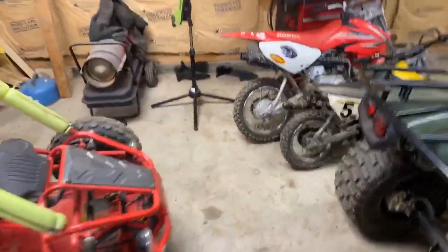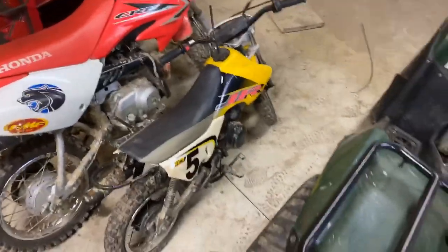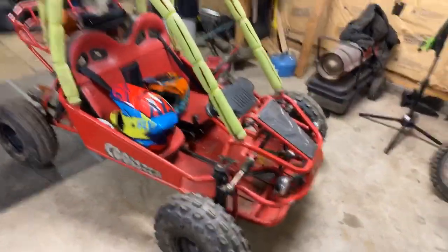Yeah, that's the only reason I got rid of it. The guy actually gave me cash and this little dirt bike for it. So I really couldn't beat it. I did lose a little bit of money on it, but not much, not bad.